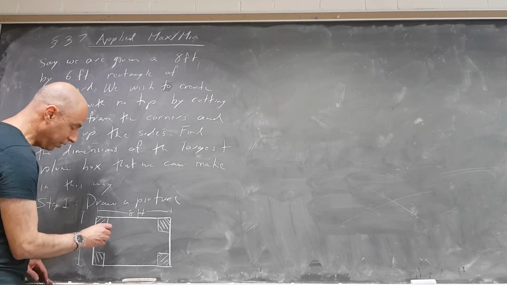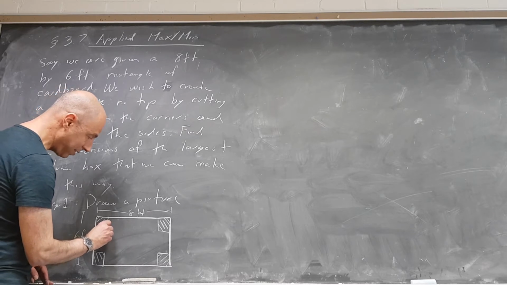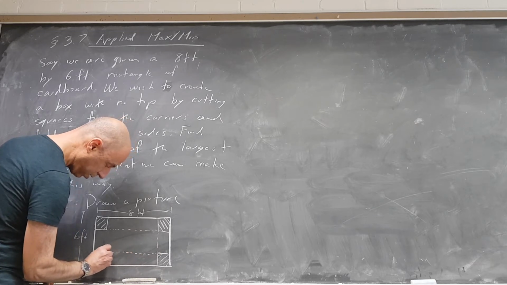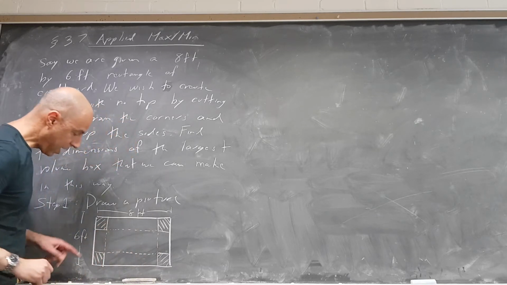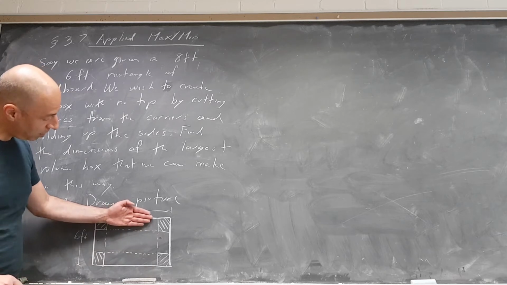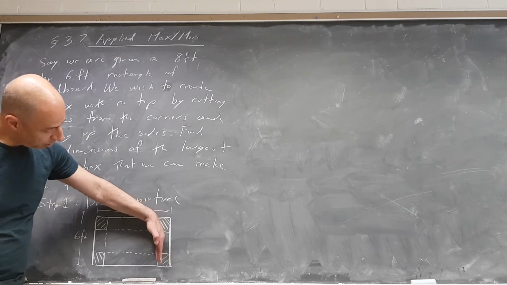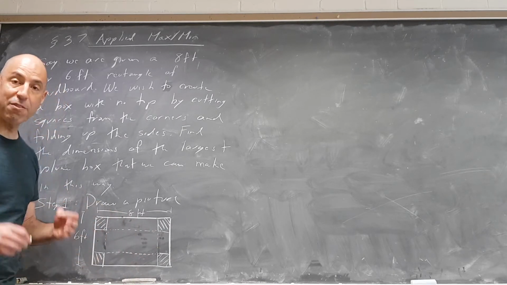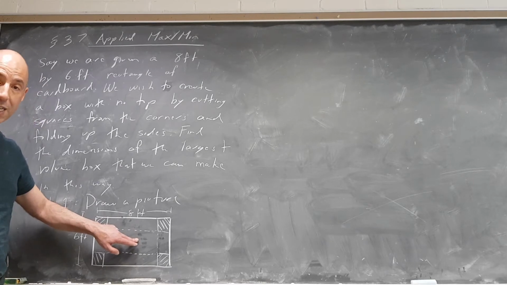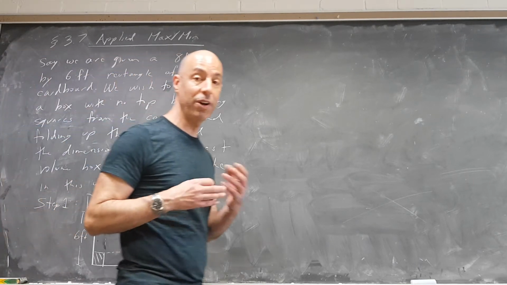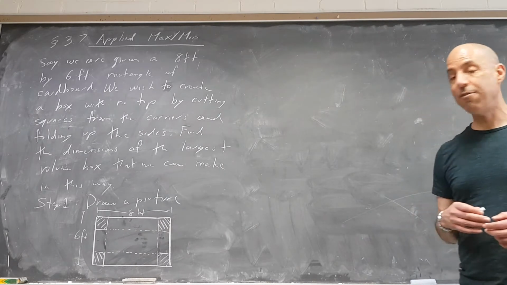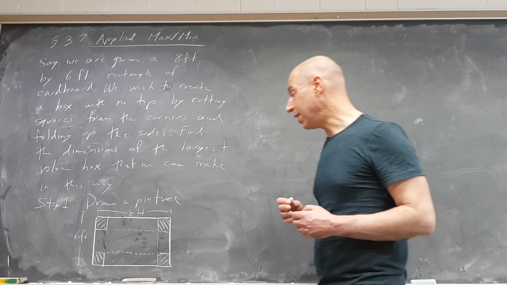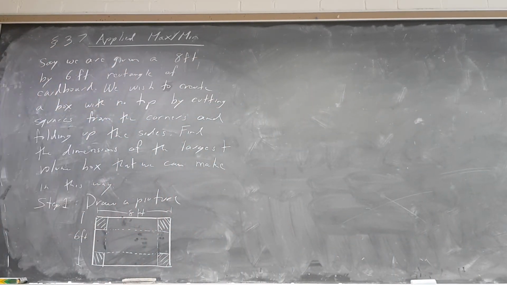Once we do that, if you look at this, we basically have this middle rectangle and 4 flaps. We can take each of these flaps and fold it up so it is perpendicular to this middle section. And these 4 flaps become the 4 sides of our box, and this becomes the bottom of the box. And of course, as I said originally, there is no top of the box. So we have 4 flaps which become the four sides, and the bottom of the box. I hope everybody's okay with that.